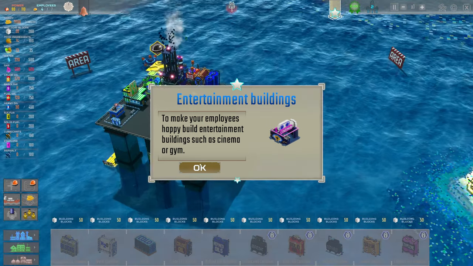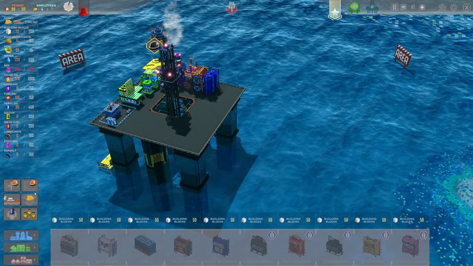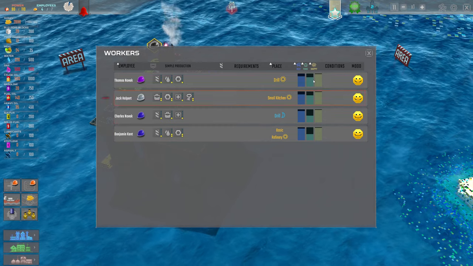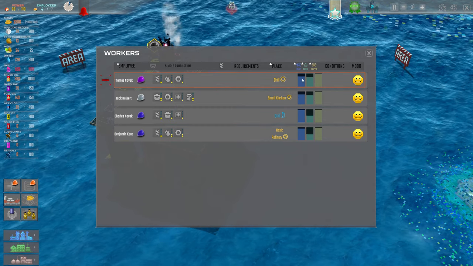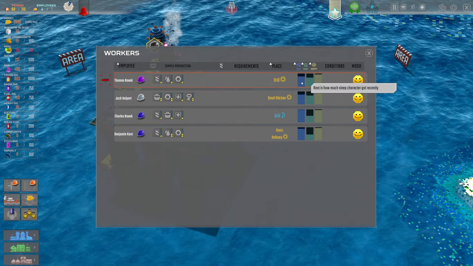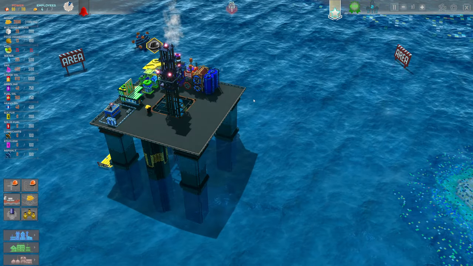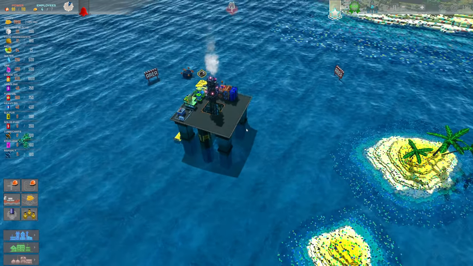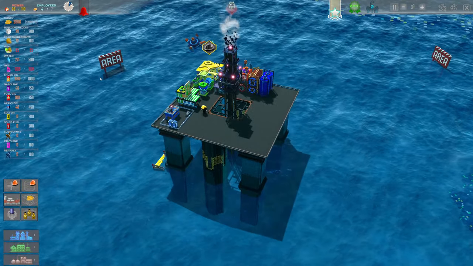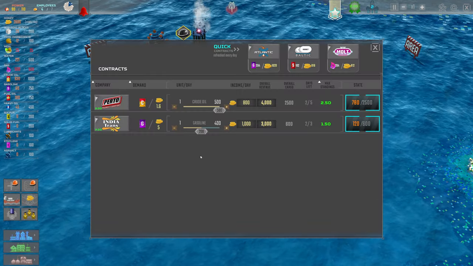There we go. Entertainment buildings. To make your employees happy, build the entertainment buildings such as a cinema or a gym. Yeah, I should mention that, by the way, each and every employee has got a whole bunch of different requirements. So there's rest, food, and happiness. Food and rest, easy to fulfill. You know, a bed and a kitchen. But happiness, we're gonna need to get a little something else, I think. But you know what? We can worry about that a little bit later. I mean, I've never really been that bothered about my employees anyway. I mean, come on, this is me that we're talking about here, right?